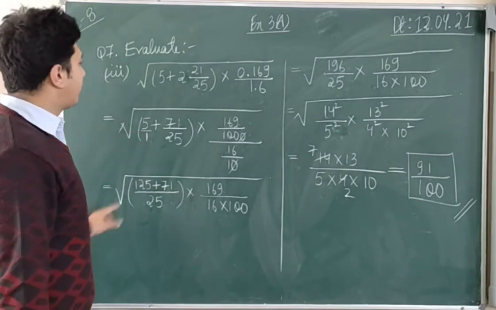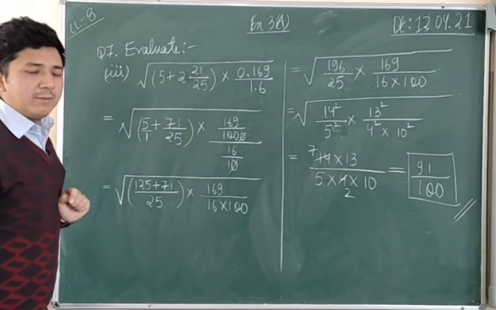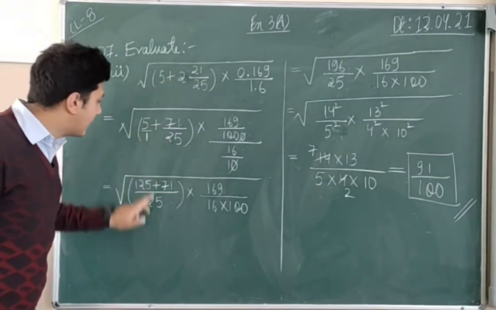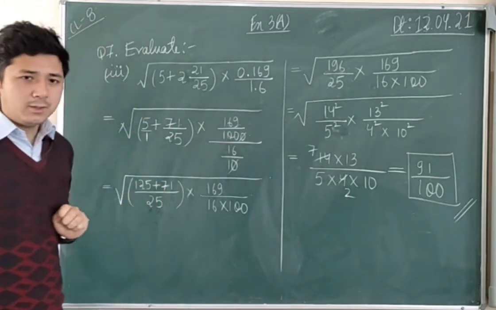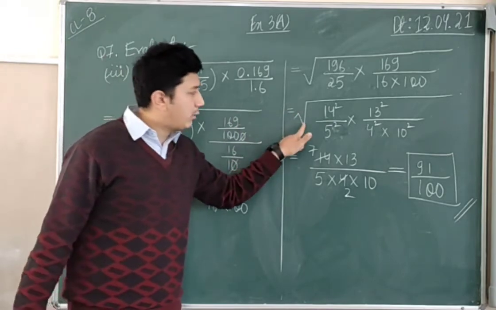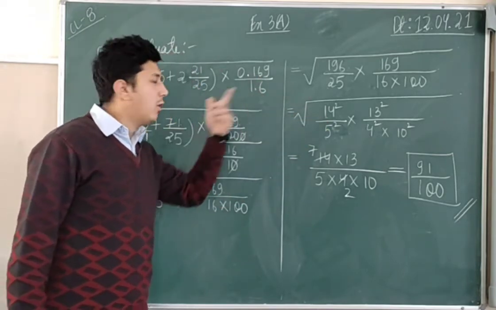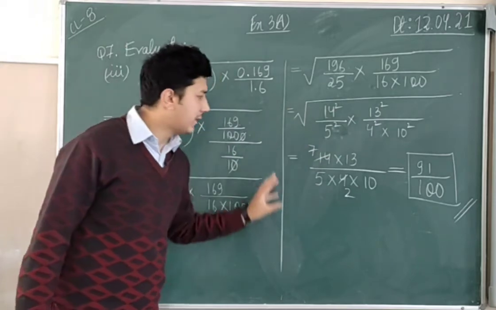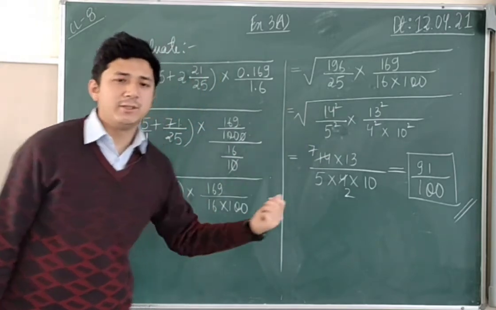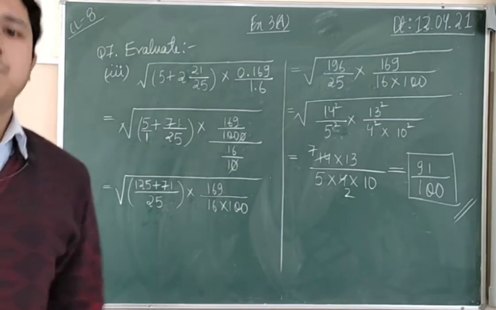Okay, so the main thing here is to convert this mixed fraction into a fraction, then take the LCM, and then automatically all the numbers will be perfect square numbers, and then we need to find the square root. Just remove the square root, all the square numbers will be only the number itself. Okay, and then calculate, you'll get the answer. So please pause the video and note it down.